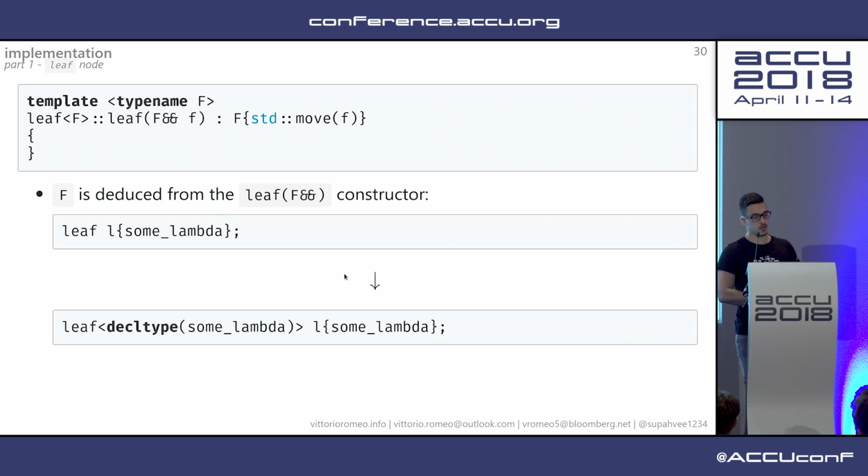And this is an example of how class template argument deduction works. When you say this in C++17, the compiler rewrites it for you to this line over here. It automatically tries to deduce the template parameter of leaf by computing the type of the argument you're passing to the constructor. If you haven't seen it before, it's intuitive in the way it works, and it saves a lot of typing, both for me and for you. So it's a really good feature.